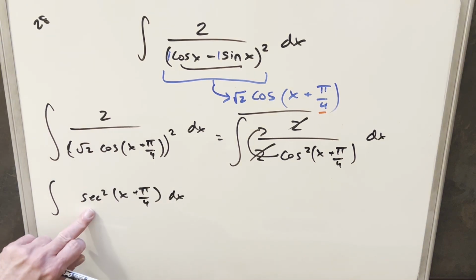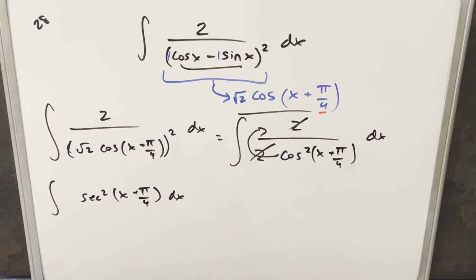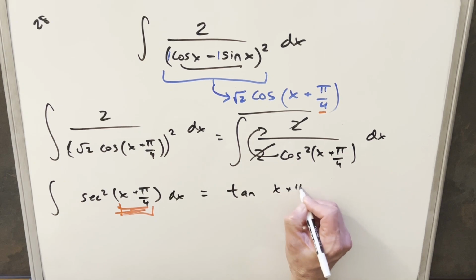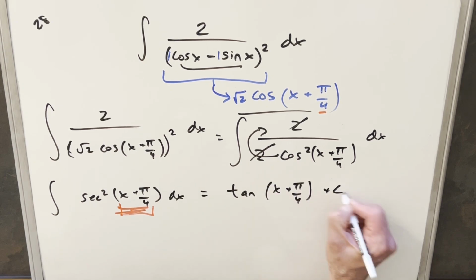We can just integrate this. The integral of secant squared is just tangent. And notice we aren't required to do any u substitution here because the derivative of the inside is just going to be 1. So we don't need that, but we can just remember this is going to be our input. And so integrating this, for our final solution we just get tan of x plus pi over 4, plus C, and that's it.